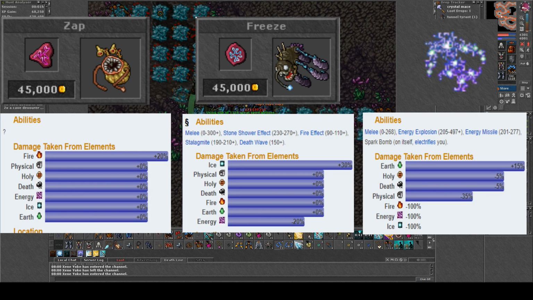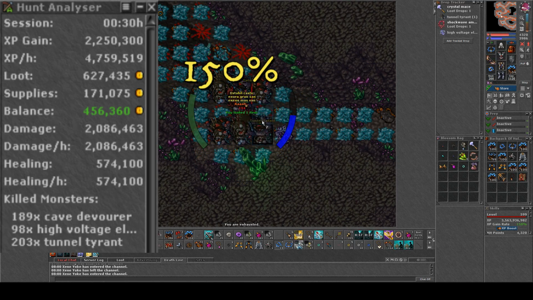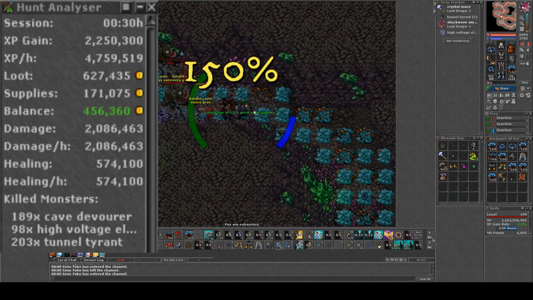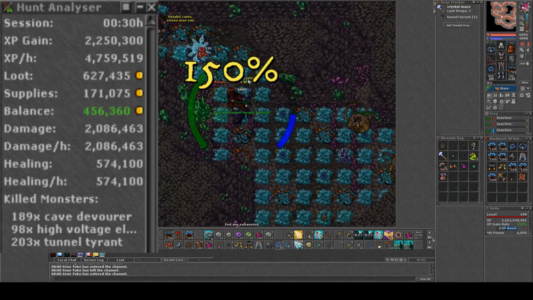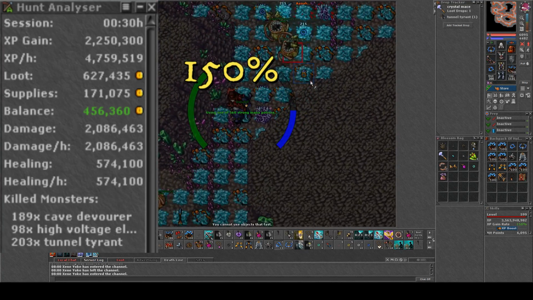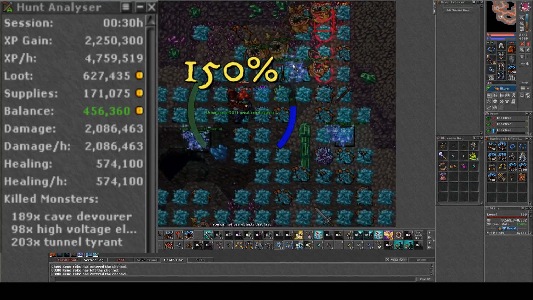In the Hunt Analyzer you can see that I'm almost hitting 4.8 kk XP an hour on 150%, and the profit is 450k in 30 minutes. And the profit here ranges really a lot depending on the value and the amount of suspicious devices you drop in here, so the profit can be really high.